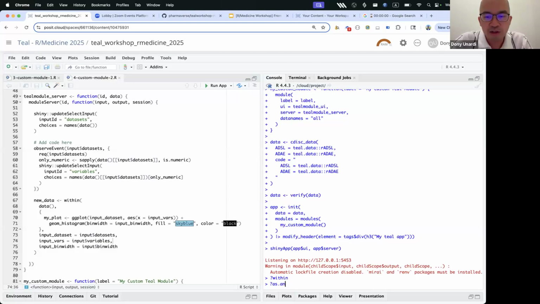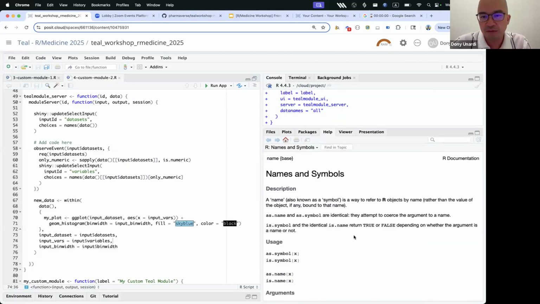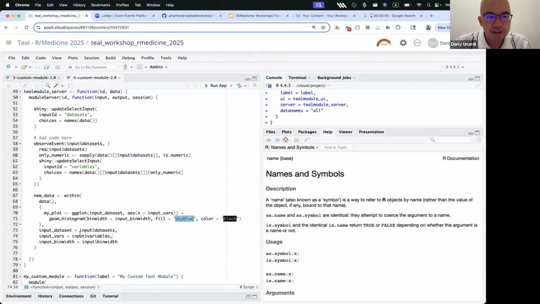What we're really gonna do is just say as name, and so this is just to convert this into a name object, so we can refer to this as a name. We'll do the same with both the data set and the variables, input vars. So it would look something like this.